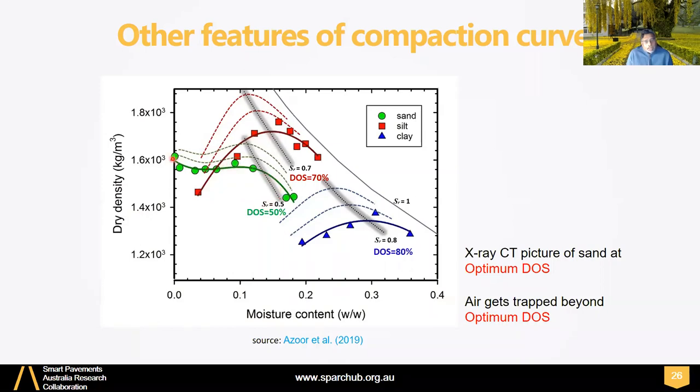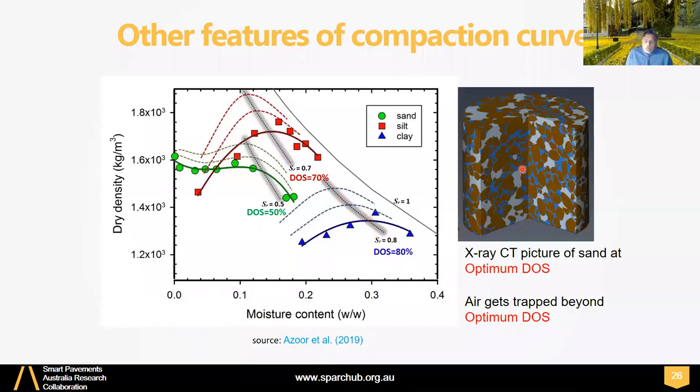Clay sand here, which doesn't have much fines, so flatter curve, more or less, right? And other thing is, clay here has lower density and not as sharp curve. Degree of saturation, line of optimums, SRL or DOS, here, this one is 80%, so it's typical for clay. Silt, 70%. Sand, this is pure sand, 50%. So UGMs generally approach about 80 to 90% mark as well, just like clays.